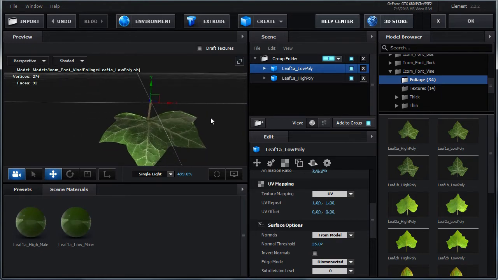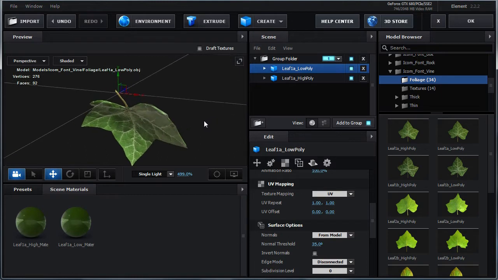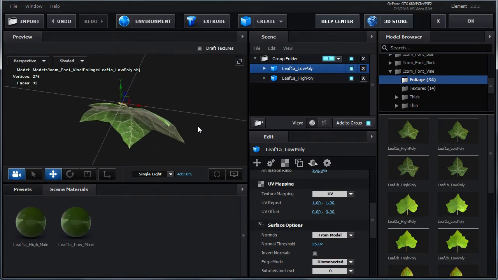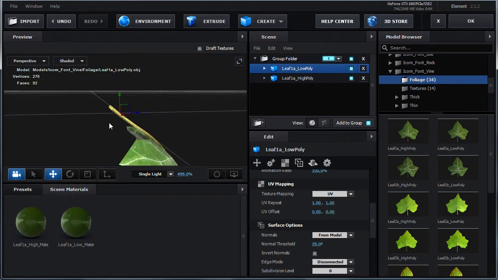And whatever models you add as particle objects must be in the center of the world space, because this point here is where it's going to connect along the surface of the replicator object.